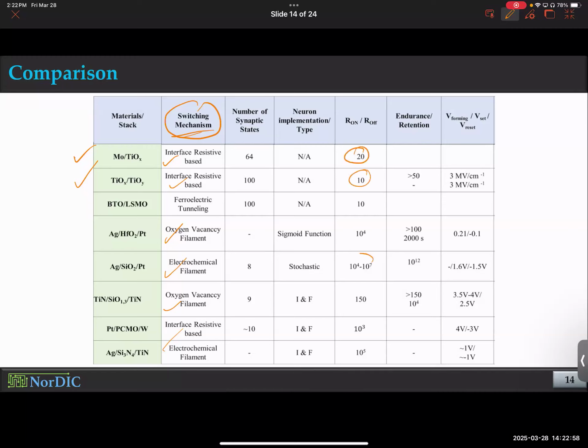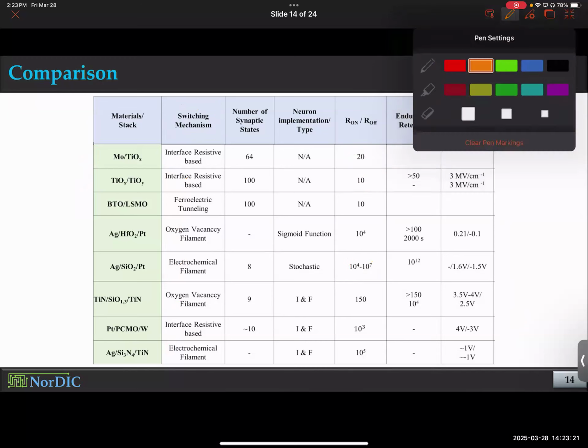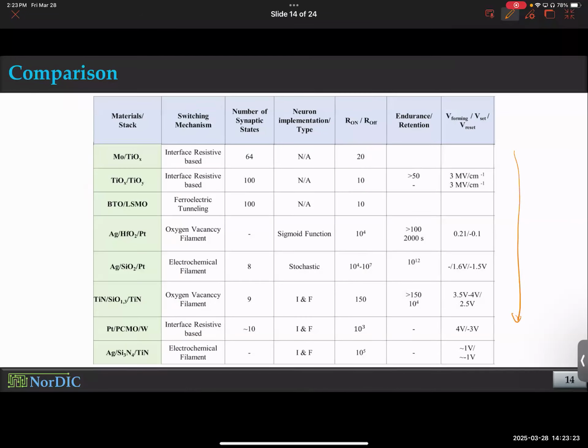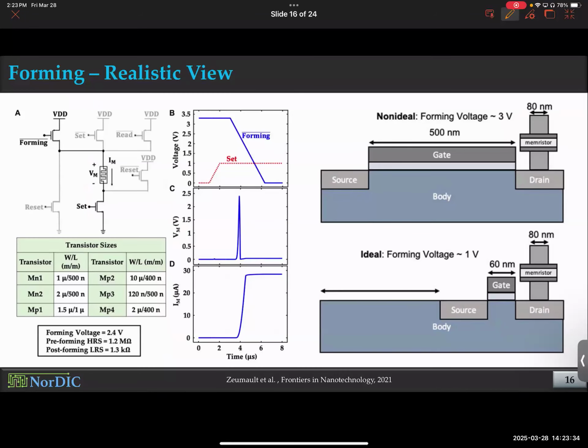On-off ratio. Notice the on-off ratio goes from 20 or 10 to 10 raised to 7, right? There's a huge spectrum. Somebody discovered a memristor which gives you an on-off ratio of 10, sure? And somebody else comes up with 10 raised to 7, kicking you out of the park, right? So apparently there is a whole spectrum available to us. Obviously there is no point going through the numbers, but just take a look at the diversity, okay? And you also know the type of materials that act as memristors, for example.